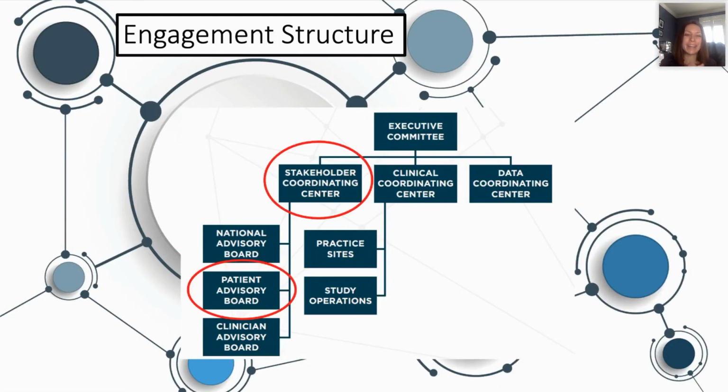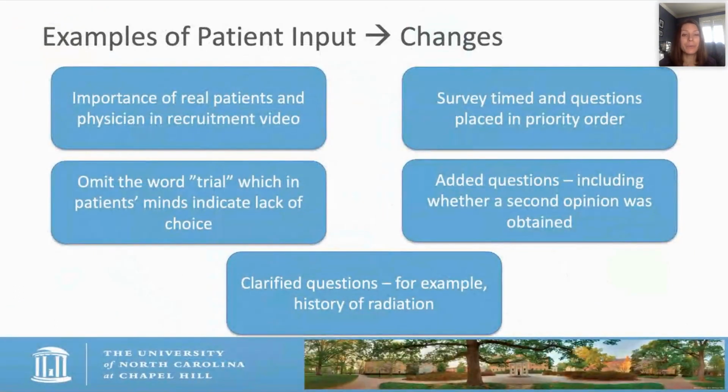So here are some examples of how their input made important changes. The first, well, that's a lot of survey information. Remember, those outcomes, there's a lot of them. They timed the survey so that we could actually say when a patient enrolls, hey, this is going to take you this amount of time. And they placed the questions in priority order, because remember, there's survey fatigue. What if they only do half the survey and they don't finish the rest? Well, which questions are most important, such that as long as they start, we're going to get what we need, and then the other stuff is important, but we can do without it. So they helped us order that.